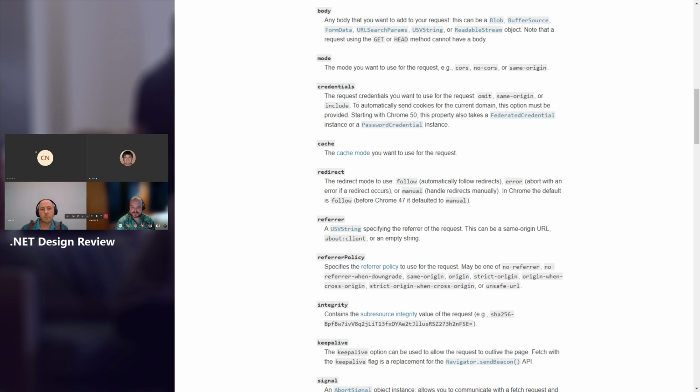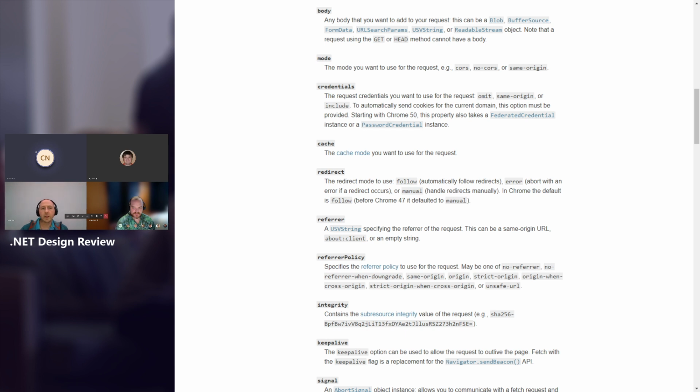So who would implement those interfaces? Whoever implements the HTTP request message. So there would be a handler CreateOptions builder method that would throw if you add an incompatible option.